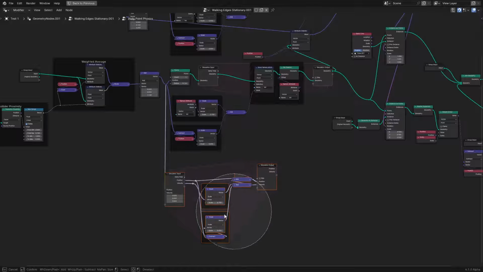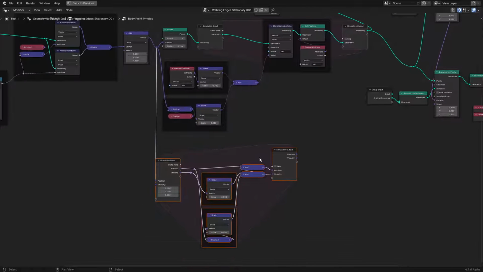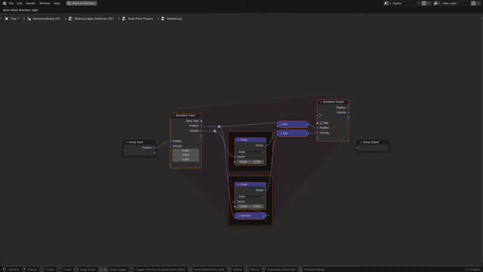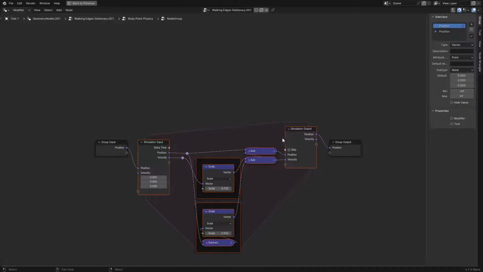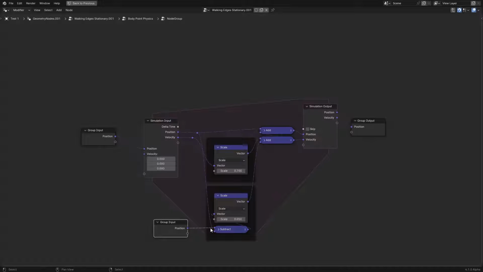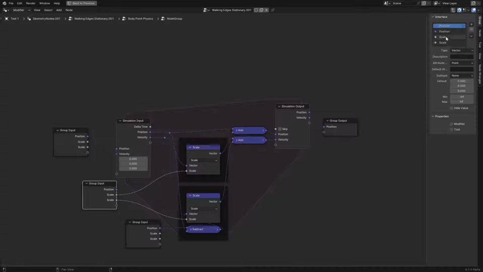Let's go and make this a node group. Group, node, make group. Right. This needs to be a single value. So we have the live position in there. Let's also put in things for target scale, and then velocity scale. There we go.